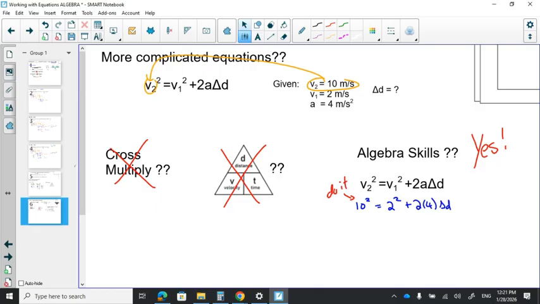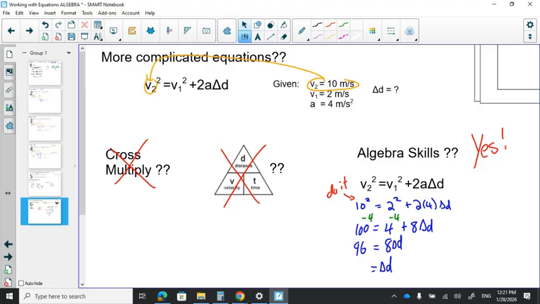So you're going to get 100, and you're going to get 4, the square of the 2, 2 times 2 is 4. You're going to have the 2 times the 4 is the 8, and we just did bits and pieces here. And then your algebra skills have to kick in, where you want to get delta d all by itself. So there's a 4 you got to get rid of, and there's an 8 you got to get rid of. If you take away the 4 from both sides, that's still true, just like I showed earlier. You can add something to both sides, and you can subtract something from both sides. Each side is going to be 4 less than it was, but they're still going to be the same as each other. So you end up with 96 equals the 8 delta d.